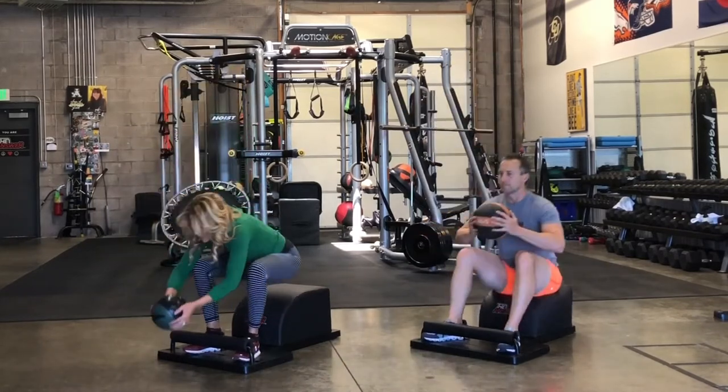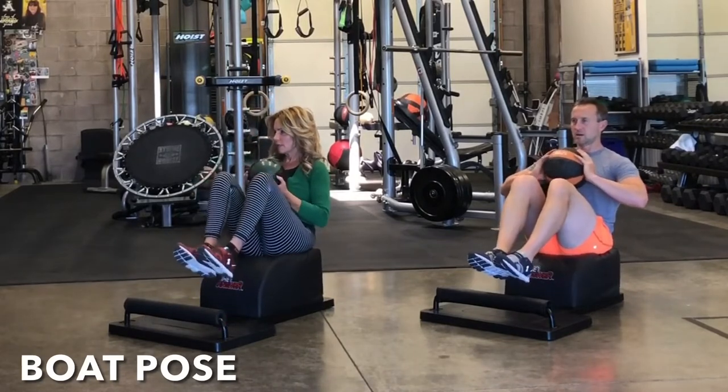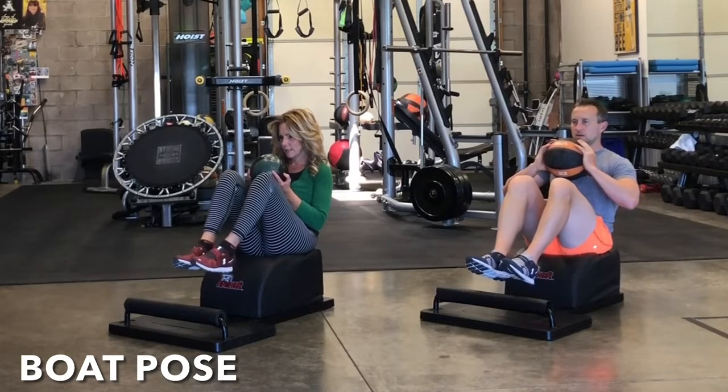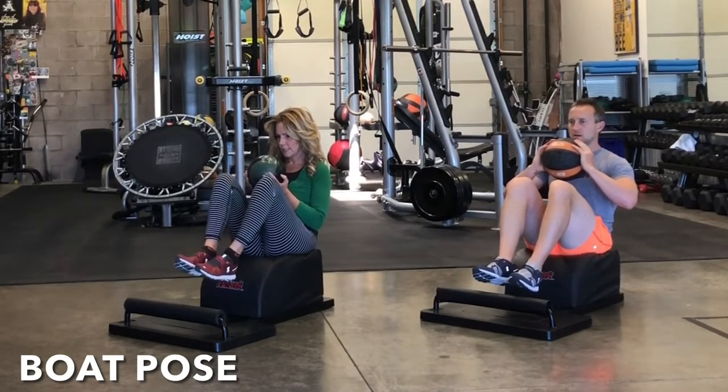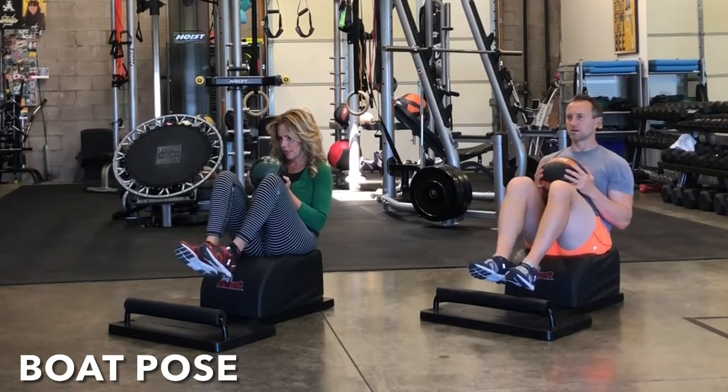Incredible mobility. After balancing out both sides, let's take a seat on the answer for a bowed pose. Hold the medicine ball on your chest. Lean back, lengthen the spine, engage the core. Pick the feet up. Find the balance. Find the stillness. Feel the abs. Engage.